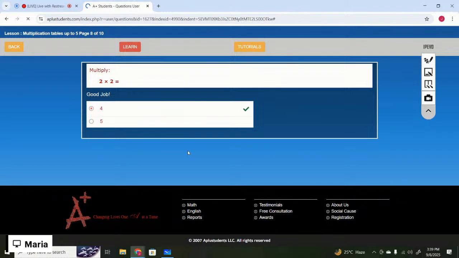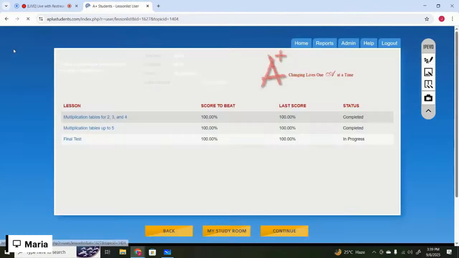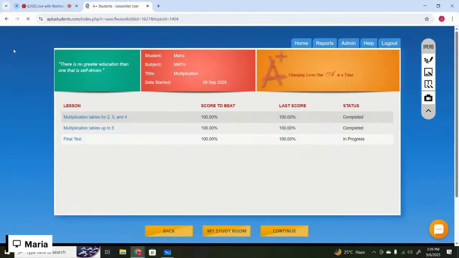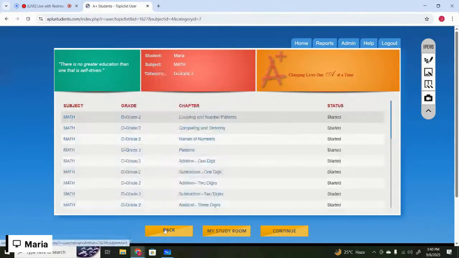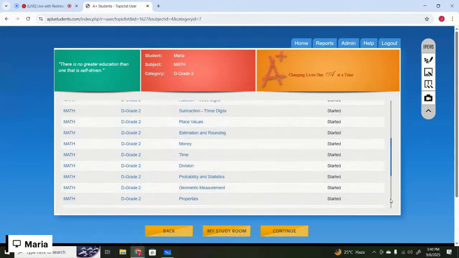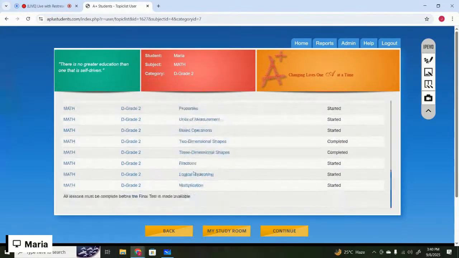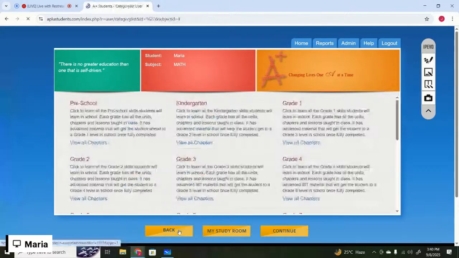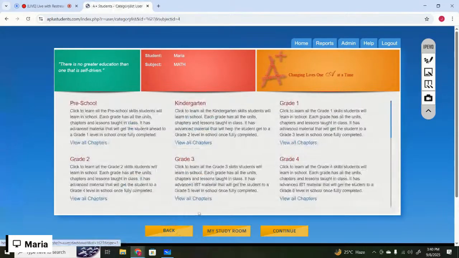Okay, we are done with the lesson. So we were working on grade 2 math. We started with the chapter logical reasoning. We have only one lesson there, that is guess the number. Then we started the other chapter, that is multiplication. So please make sure before the next session you complete all the practice questions for the lessons we just did. That is your homework until the next session.